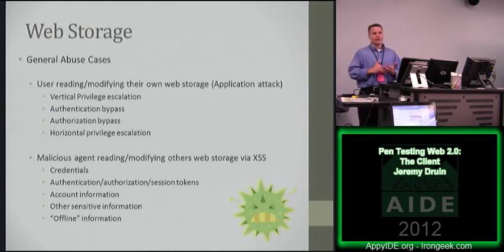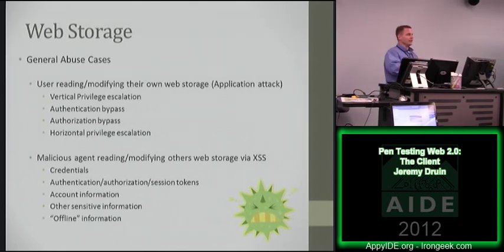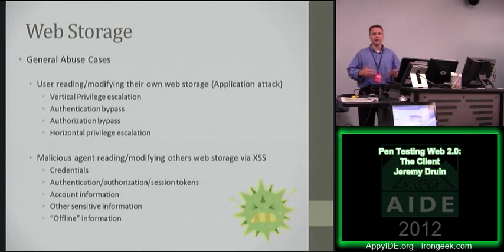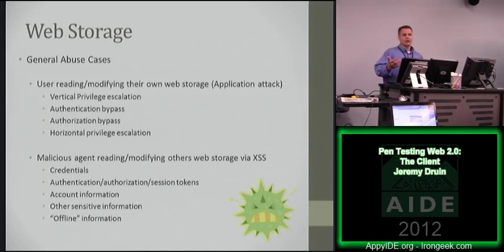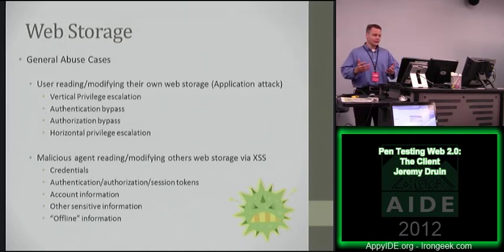The general abuse cases are basically in two categories. You have the abuse case where you're the user using a site and you want to gain some kind of advantage over that site. So you want to alter your web storage, you want to read it, perhaps try to see if there's any sensitive data, you want to change the values in some way or delete the values. This might be to get horizontal or vertical privilege escalation, you might be just trying to look at the data, could be any number of things.